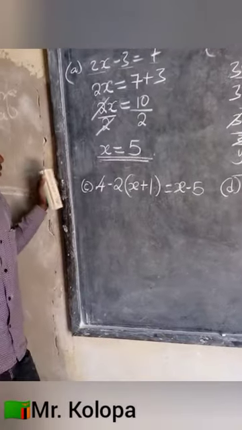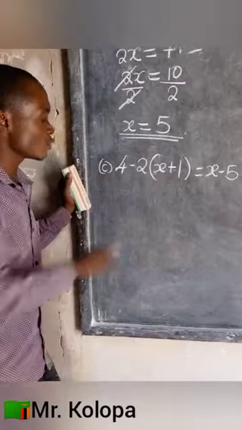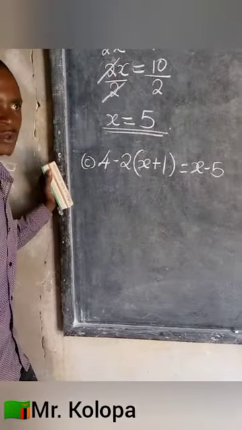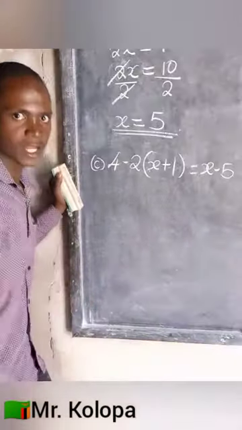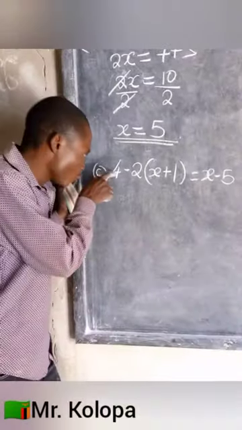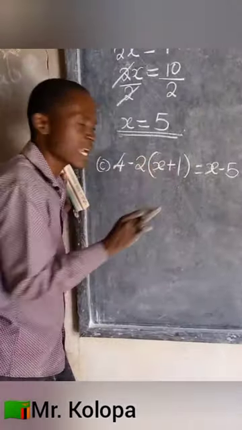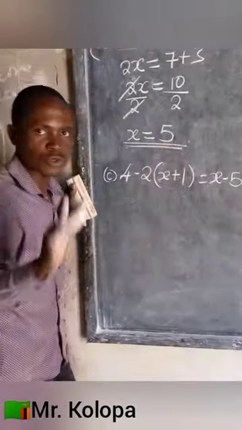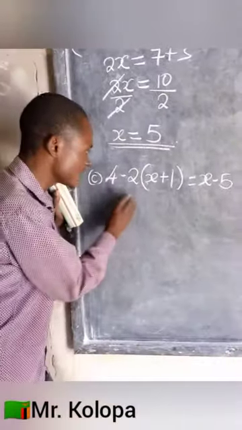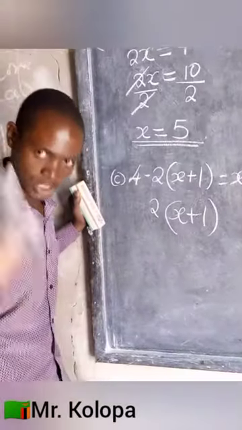So question C, what are we supposed to do there? We have the brackets. So again, we are supposed to multiply this -2 by what we have in the brackets so that we can expand. We can remove the brackets. Don't subtract. That's a mistake that you can make. We go to what we call BODMAS. You are supposed to open the brackets first. Remove the brackets before you do anything. Don't say 4 minus 2, you get 2. That is totally wrong. Don't do that.